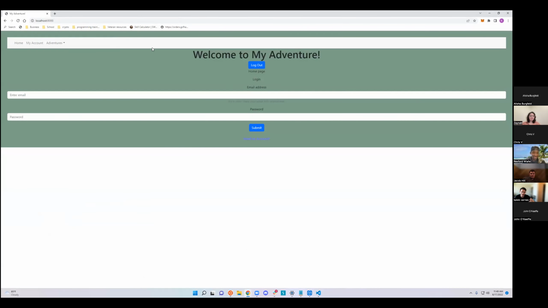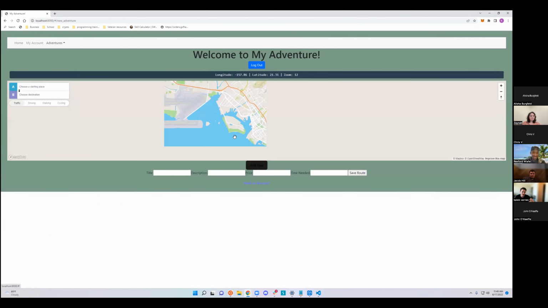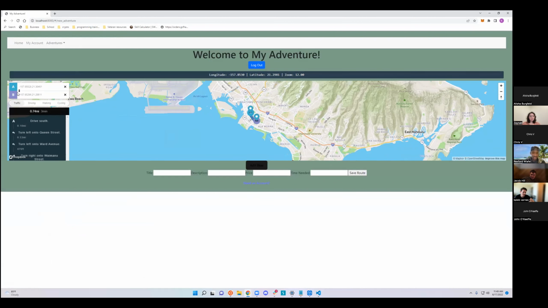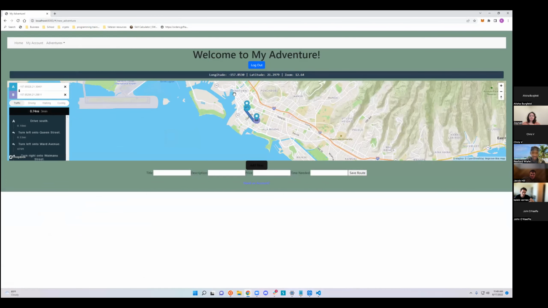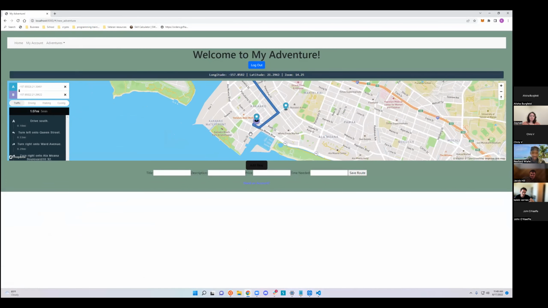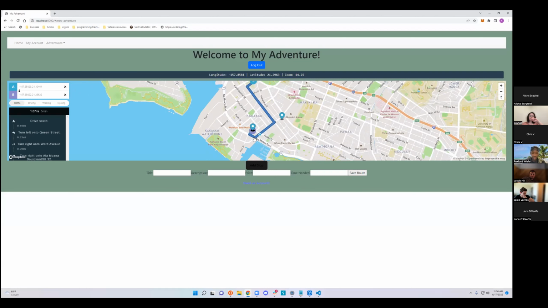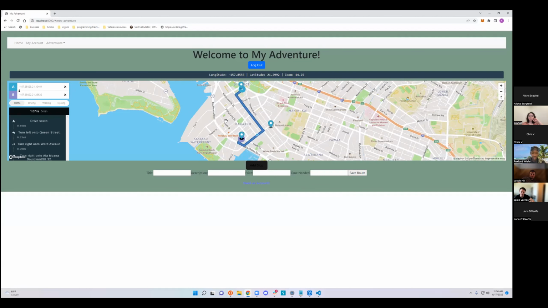But yeah, so right now when I click, it'll do the points, but it'll only make the route between the 2 points. When I click on a third point, it would just redirect. So I have to use a different API call and pass in all of the waypoints, which is what I'm trying to pass into my database right now, but I'm having difficulties doing that. So that's why it's not working.